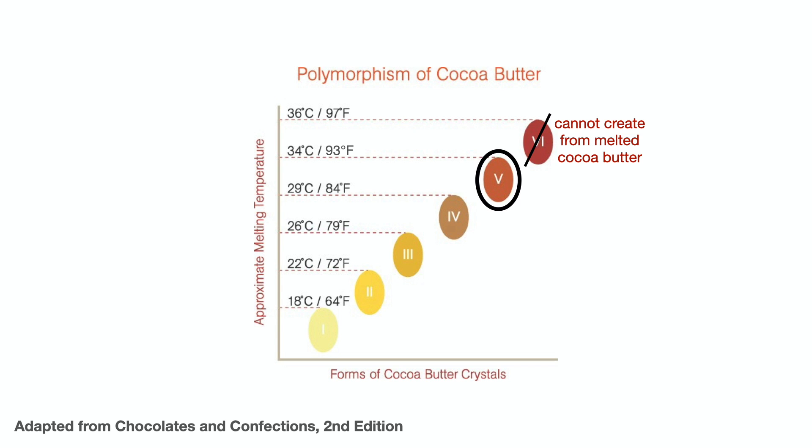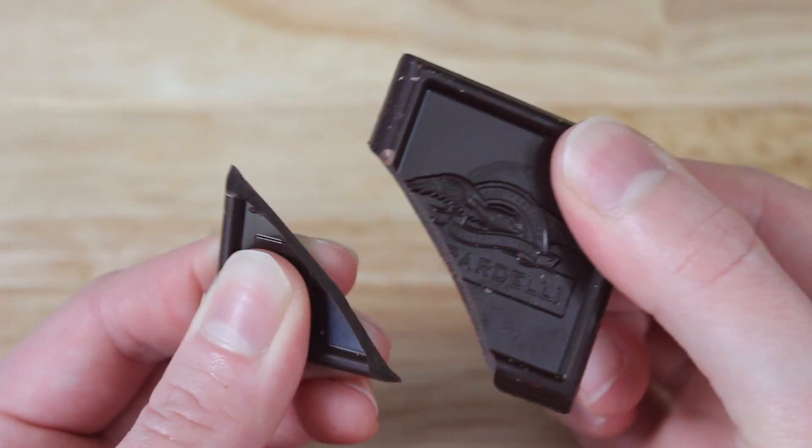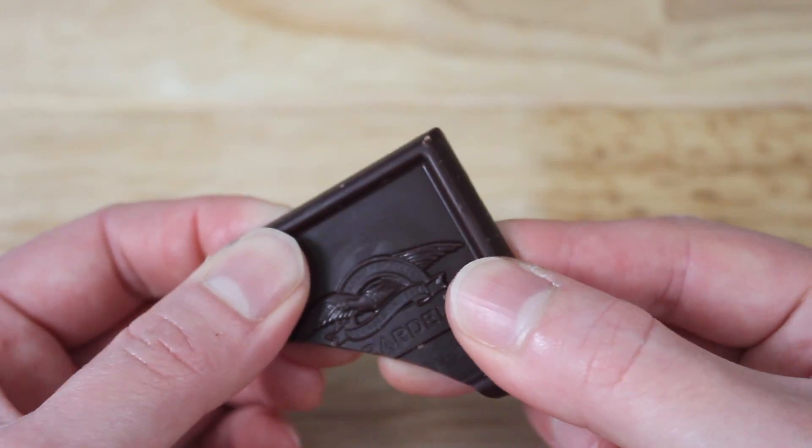The primary purpose of tempering is to make sure that the fat molecules in the chocolate crystallize primarily in form five. This crystalline form is the most stable form we can obtain from melted cocoa butter, and it leads to a chocolate that's glossy, snappy, shelf stable at room temperature, and melts in your mouth and not in your hands. So how do we guarantee that the fat in our melted chocolate sets up in the form five configuration and not the other unstable crystalline forms? We use seed crystals — specifically form five seed crystals — and this is the same concept we use when making the grained nougat, with two main differences.